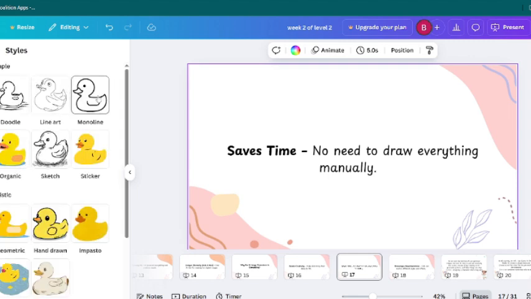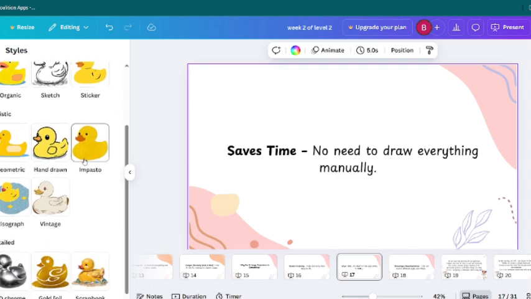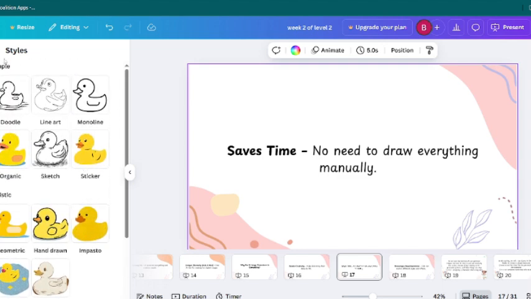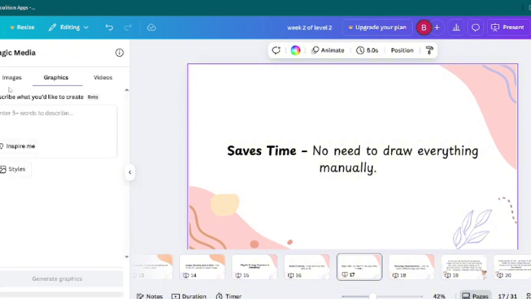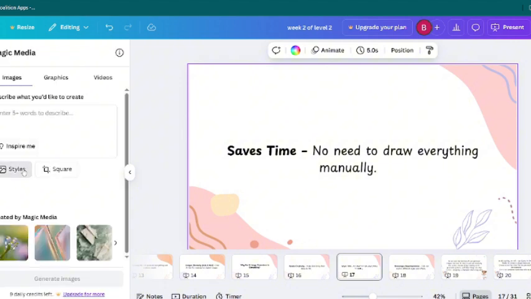Look at the one for graphics. See what I'm saying? If I want to make an image that looks like this, I'll just click on this, and the image it generates for me will look like this. If I want the one that looks like this, I'll do the same thing. The same with this one, the same organic, sketch, sticker. You see? I don't know why the one for images is not opening.